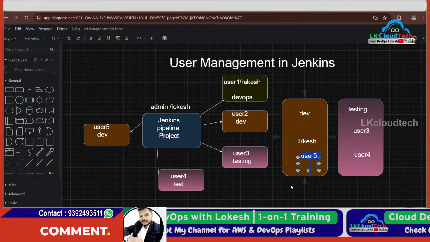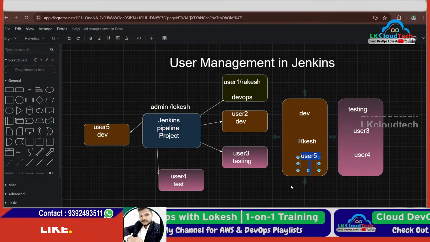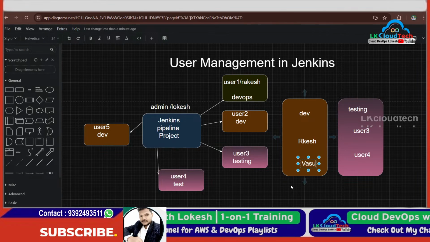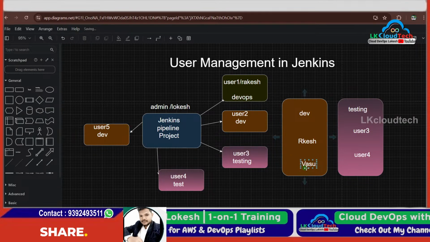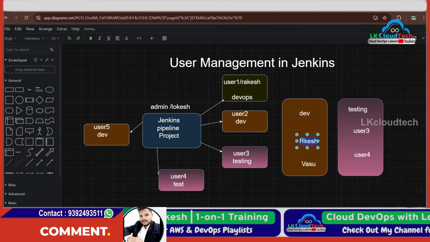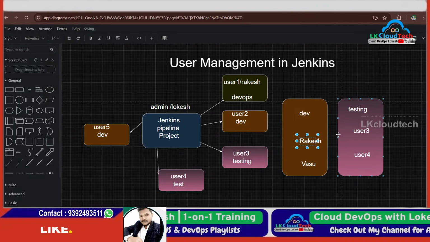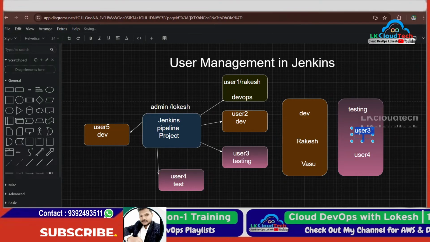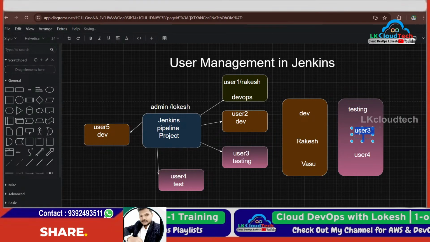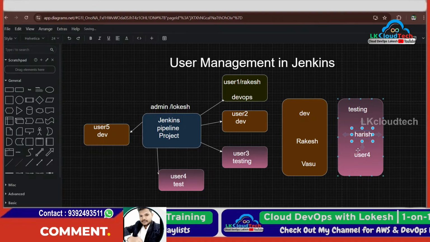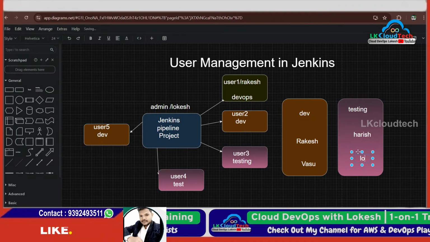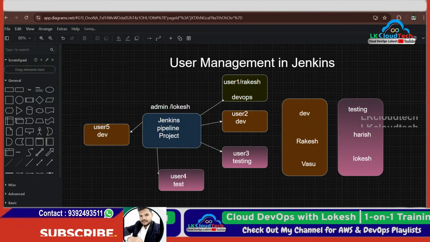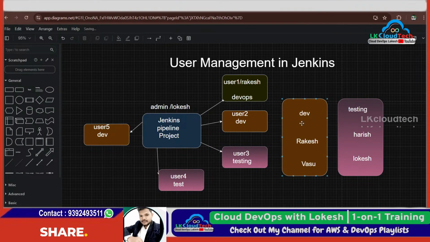I'm not remembering the names. Vasu. Okay. Rakesh and Vasu belonging to developers. Okay. And for testing I'll give names like Harish and Lokesh. I'll give like this. Okay. I'm just keeping like this. Okay. Just we need to create four users.